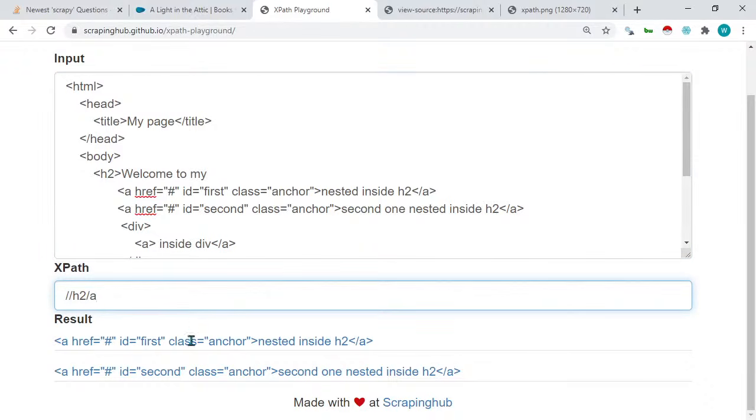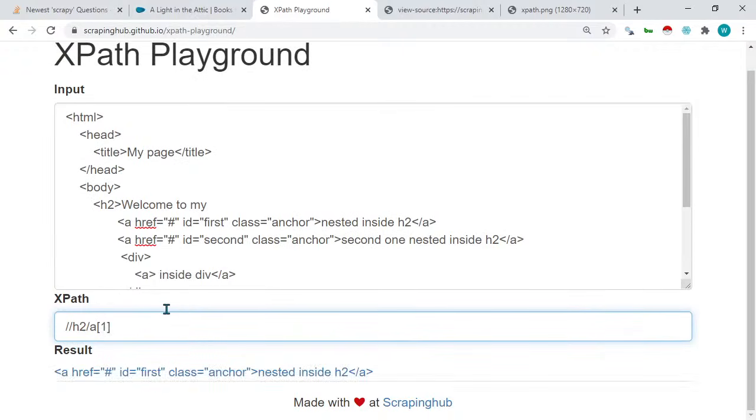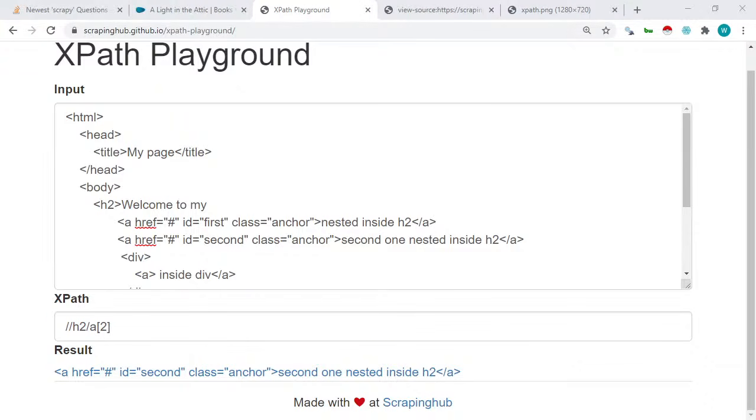Now we can use square brackets and write 1 to select the first element. We can write 2 to select the second element. A note here: in XPath, indexing begins with 1. It does not begin with 0, right?